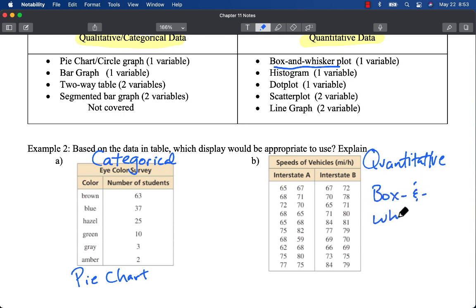All right, so when we see that box and whiskers plot side by side, we'll be able to see the range, we'll be able to see the median speeds, we'll be able to see that interquartile range and how they compare to each other. And that gives us a nice visual of that data.